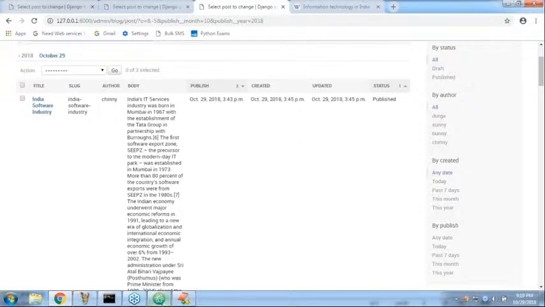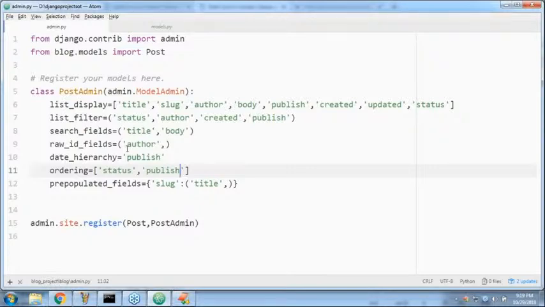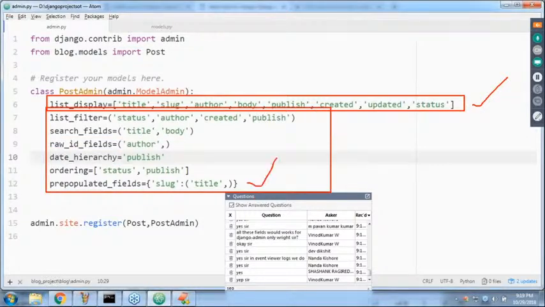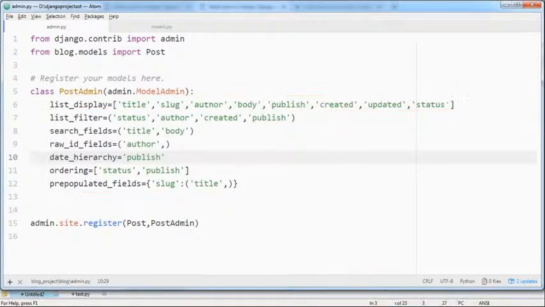Okay. Next, that's all. These are the various fields we have. Is any explanation required? Are you in a position to see, right? Please respond. Are you able to see, sir, what new things we got? Sir, we know only list display. Up to that only we did. Now list filter: how can you perform a search operation? ID fields, data hierarchy, ordering, pre-populated fields. These are very helpful. So these are various facilities if you want to customize the admin interface.